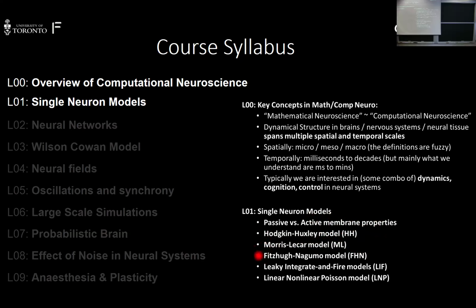Morris-Lecar and FitzHugh-Nagumo you can think of as a pair, broadly similar as two-dimensional dynamical systems. That's when we were thinking about phase planes and the dynamical systems perspective on the different dynamical regimes of a neuron. Then we talked a little about leaky integrate-and-fire models as another level of simplification. We skipped the Poisson model for reasons of time last time, but it'll come back briefly today.